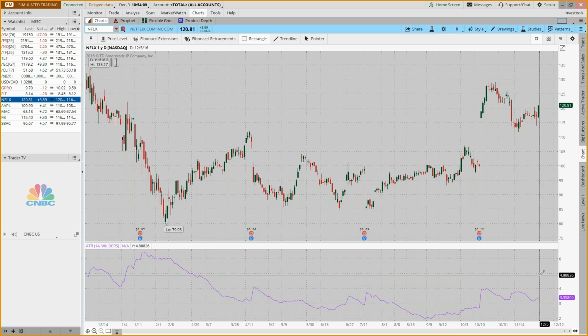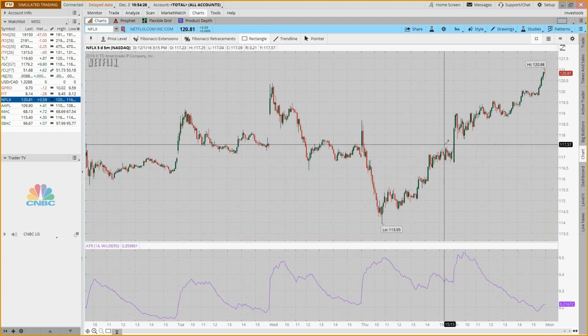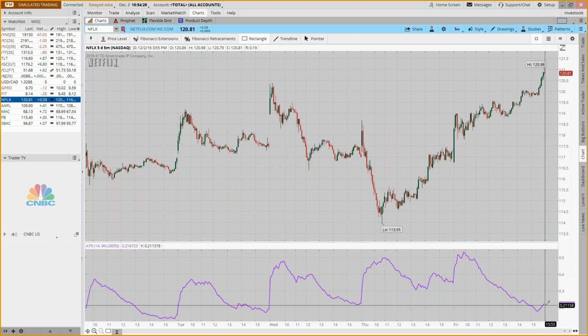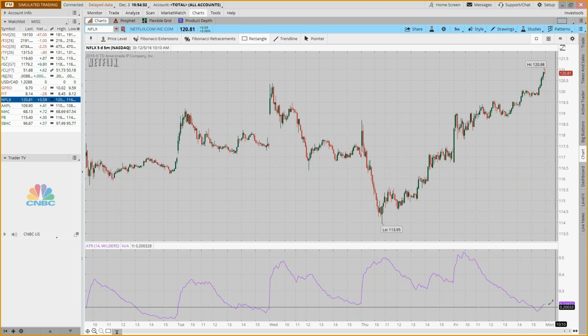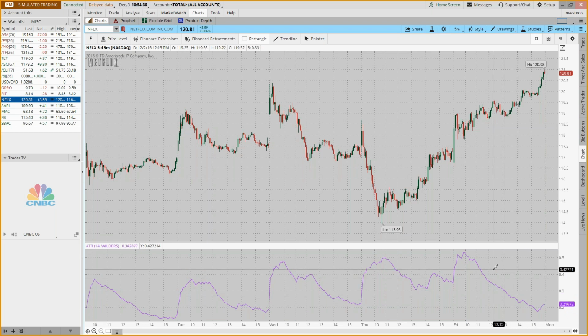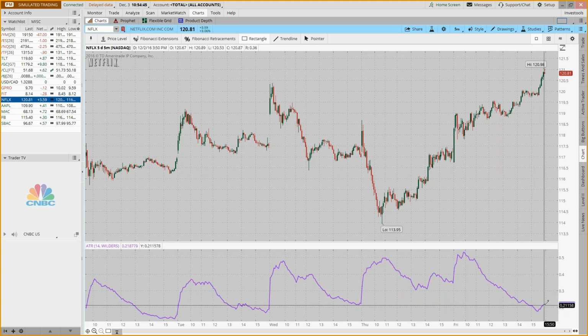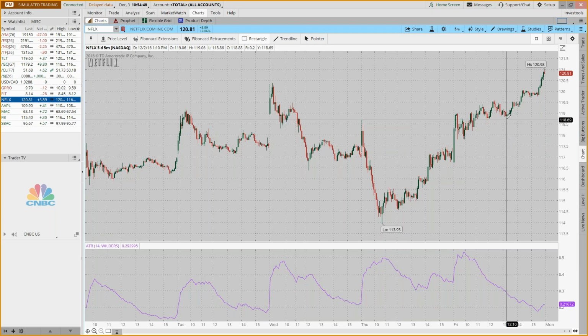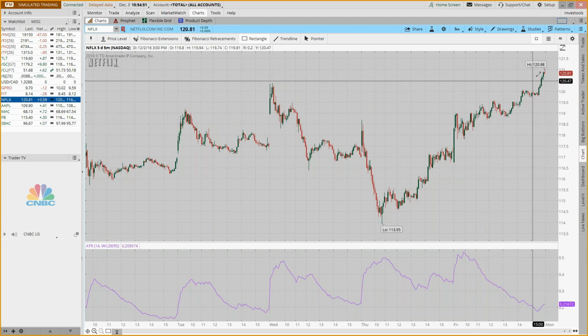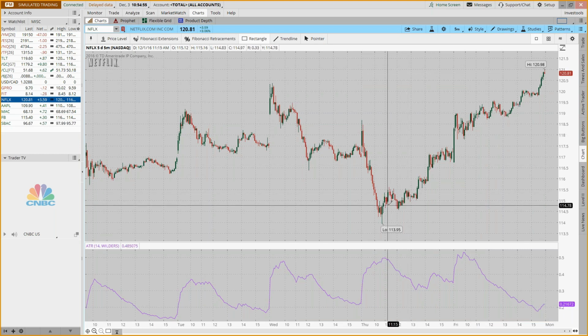That tells you that there's plenty of movement there for you to pick off a good trade on, say, a 5 or a 15-minute chart, because it can move upwards of $3 one way or the other. That's huge if you're day trading. Now the key though is when you move down to 5 minutes, look at the average true range on the 5-minute chart right now. It's 21 cents. So don't be fooled by looking at the ATR on the daily and then switching and trying to trade it on the, I mean, you can use it that way, okay? This is 21 cents within each bar, okay, within each bar. So when you're talking about moving $3, okay, yeah, it'll happen in one day.